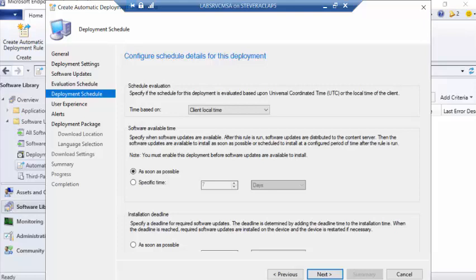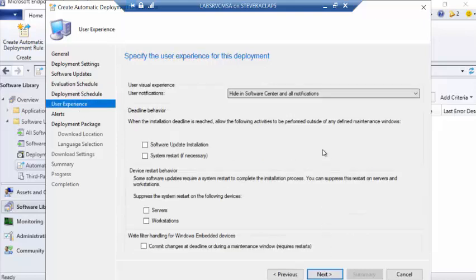The thought behind the documentation is really to make sure that you have time to let the software updates make it to the distribution point and so on. I get that. But at the same time, you're going to have some randomization in some of that activity anyway, and so I would rather get it out there as soon as possible. Yeah, there may be a little bit of time where you're failing and so on. But neither here nor there. You can make the choice that you feel is appropriate for your environment.